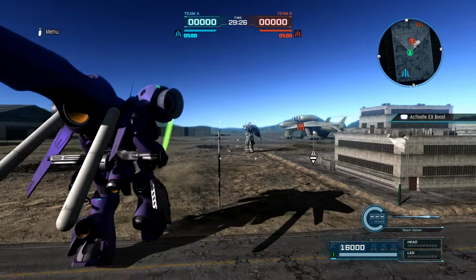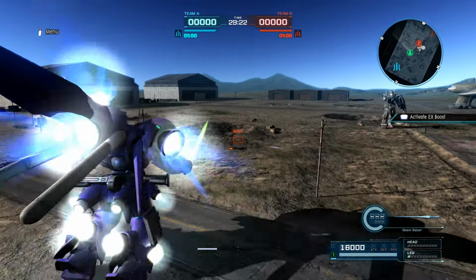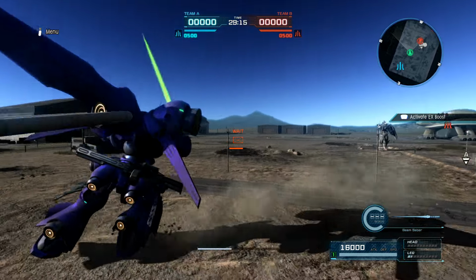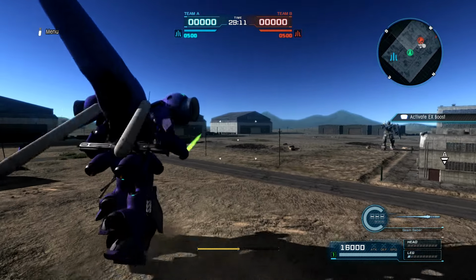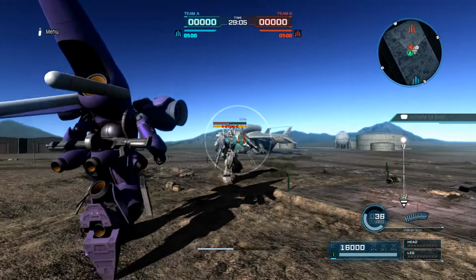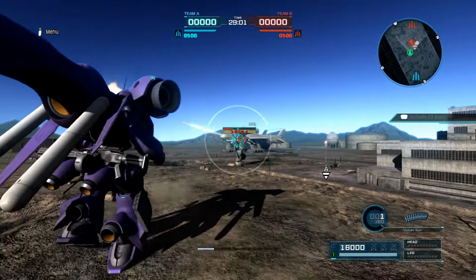Not bad. Alright, so beam saber. We have our left, our right, then we're going to do our neutral, now downswing. Not bad. I love the boosting animation here. That's a lot of thrusters. I love it. Alright, so right here we have this. That's nasty. That's real nasty.